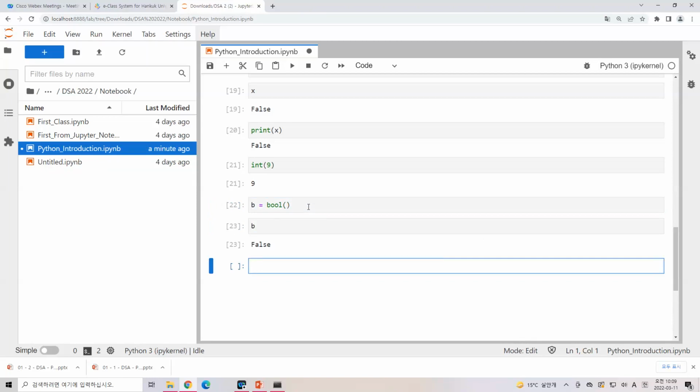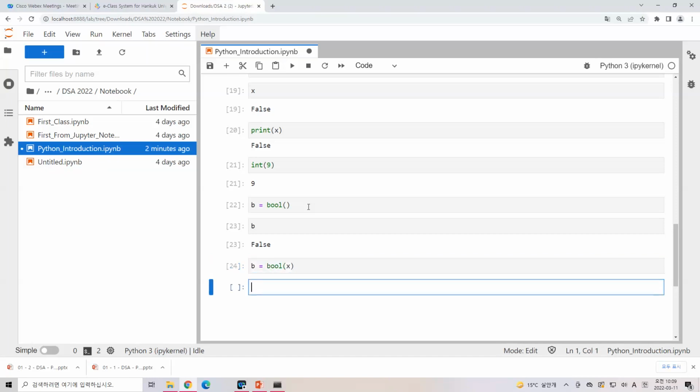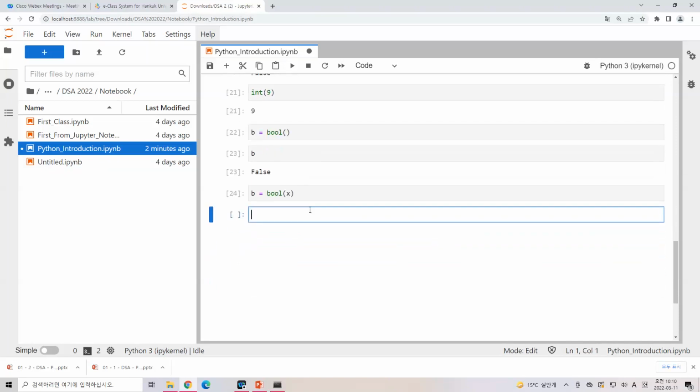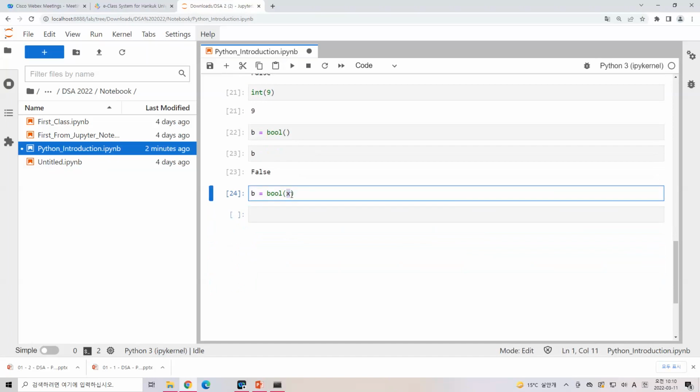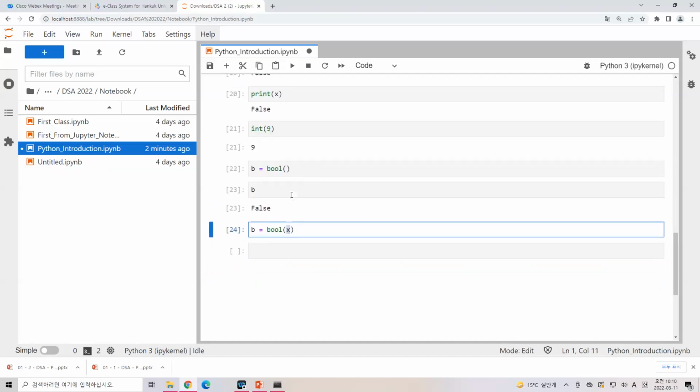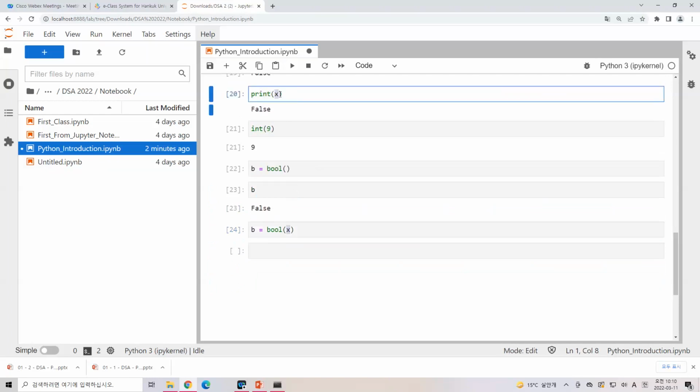If you want to change the value, then what will be the result? We want to give the value of x, and x is false.